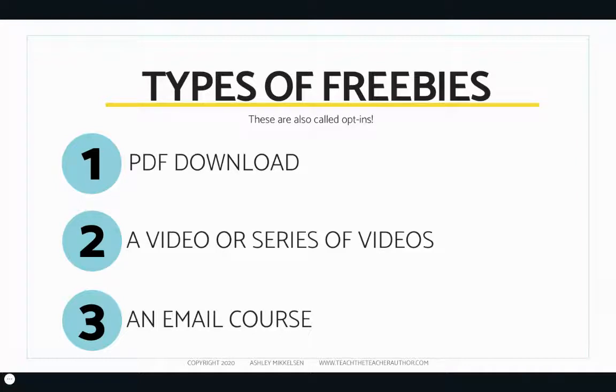Third option, that's a really great option if you don't want to create a PDF or you don't want to record videos. An email course is an awesome option to get people to sign up for your list. Essentially, what happens with an email course is they sign up and then they get a series of emails teaching them how to do something, or whatever the topic of your course is. So maybe somebody could sign up for 5 ways to include movement in your classroom, and then they get an email with way number 1. And then an email with option number 2, right? You can see how you could drip out information for them via email. So that's a great option as well.